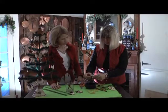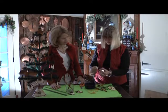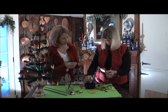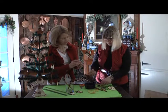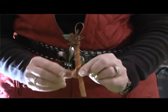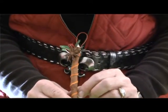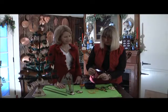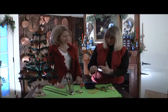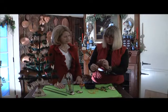And I like using either rose hips or this is a bora berry that we sell by the bag. Is that fake or is that real? No, it's real. It doesn't look real. That's neat. Bora, B-O-R-A. I add it to my potpourri because it adds that wonderful bright red color. You can also do little pine cones on there, like the little pine cones from hemlock trees. They work really well. The star anise is great because it gives a star. And I've just glued a little ribbon on there.